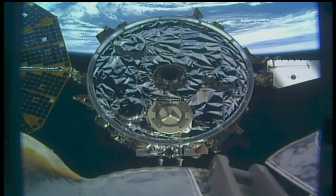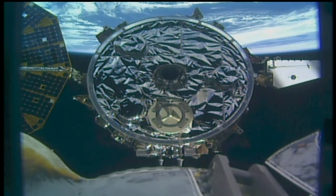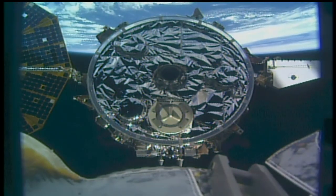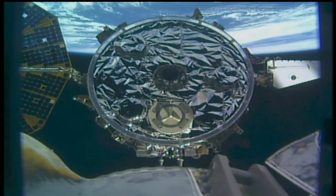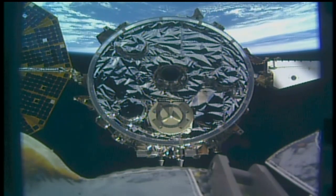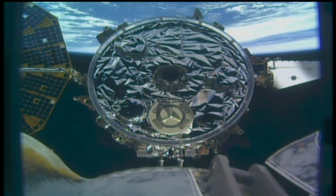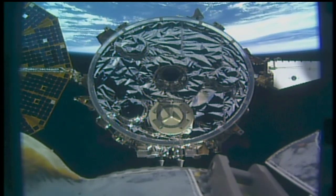Okay, Josh, and before we proceed, I wanted to give you a status. We are seeing some weather in Guam, and we expect that we might get some ratty calm on this pass that we're on right now. With that said, you are primed for everything, so we are go ahead and stand by for capture. Copy on the calm, and we're standing by at 4.1.